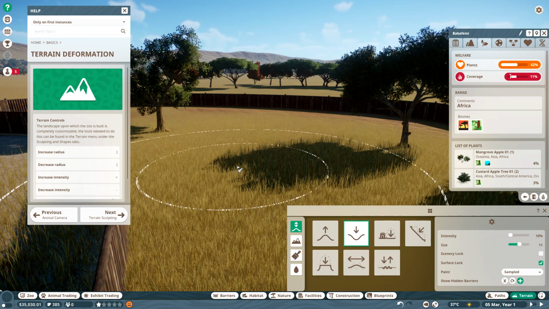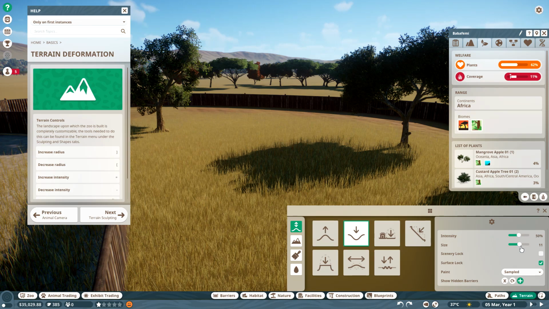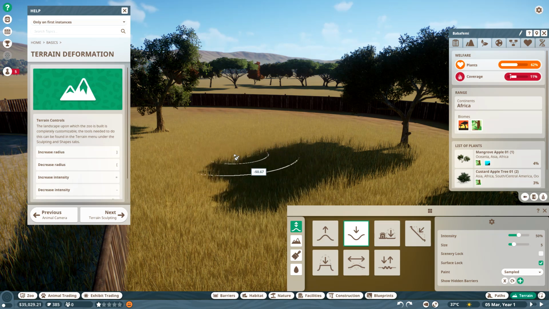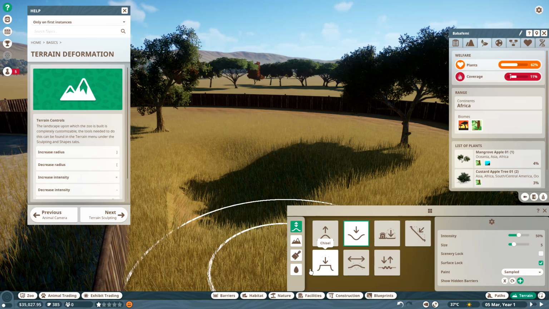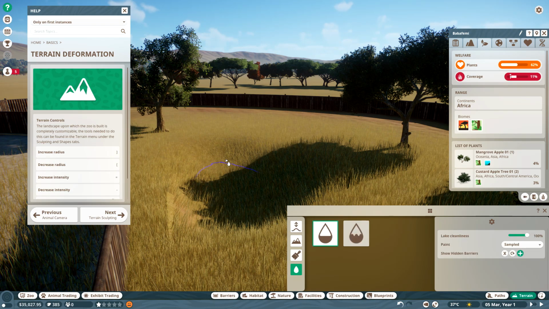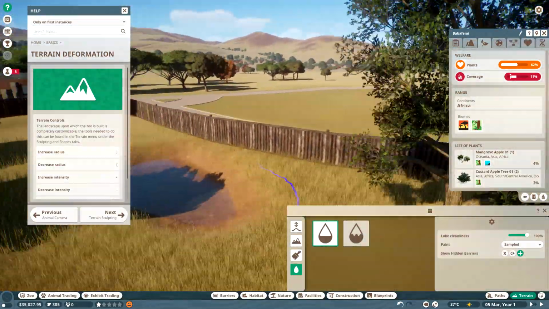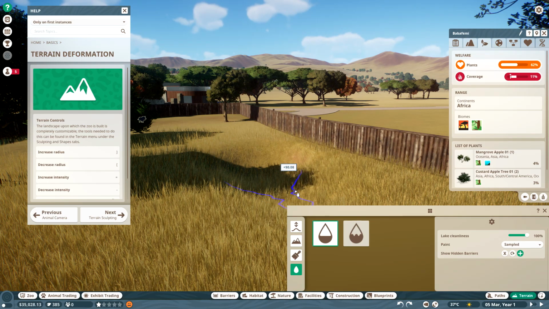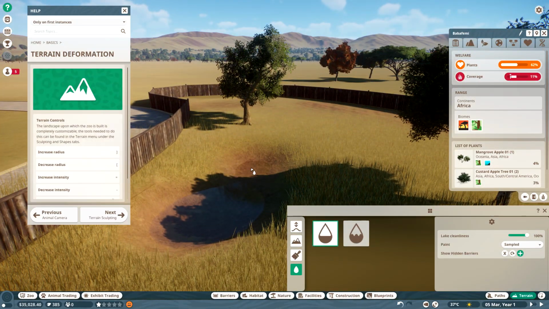Bring the intensity down. That's not intense enough. Okay. Bring the size down. And that should be good enough, I think. Now you water. It's actually too deep, man. It's too deep. Okay. Undo, undo, undo. That's basically what we want.